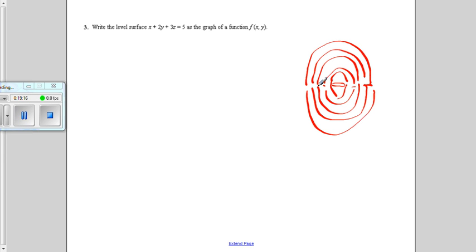So the idea is you have all of these three-dimensional surfaces connected, and those three-dimensional surfaces each are representing one of the contour values for a constant dependent variable. So each of these have a constant dependent variable.